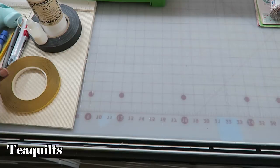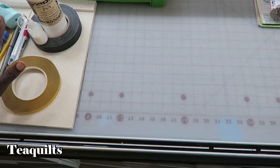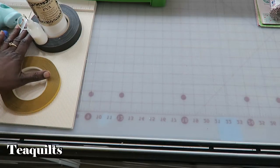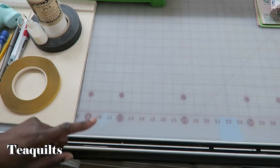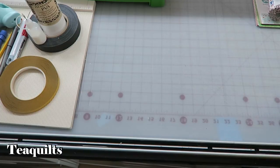So those are most of your supplies that will last you quite a while. Like, you can actually get quite a few books done with just these supplies here. So now we're going to talk about some of your disposable supplies, and depending on the number of books that you make, you're going to be needing a lot of them.